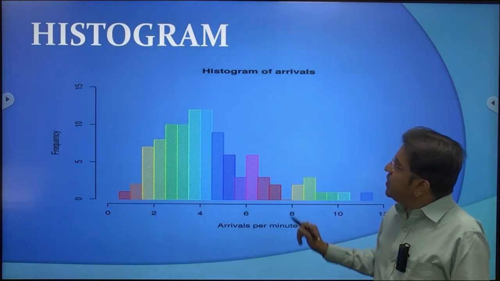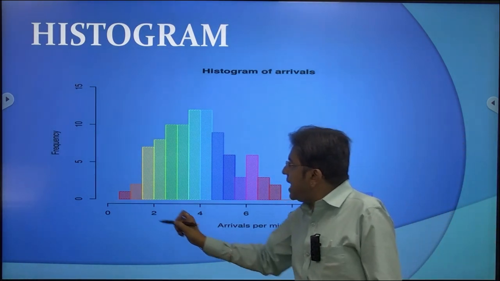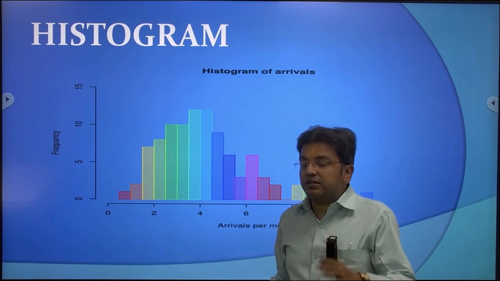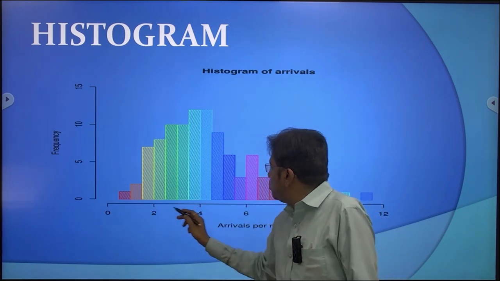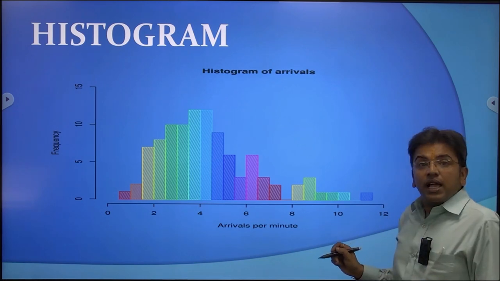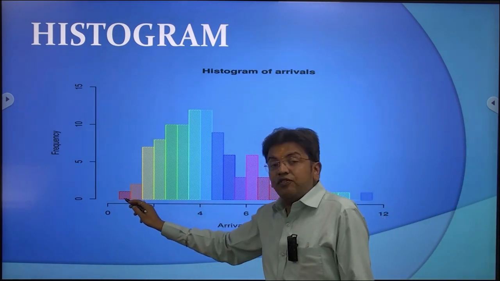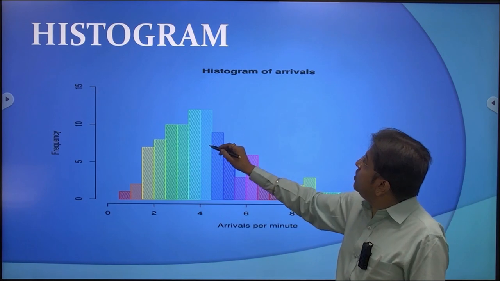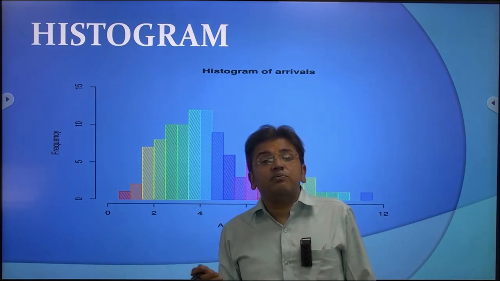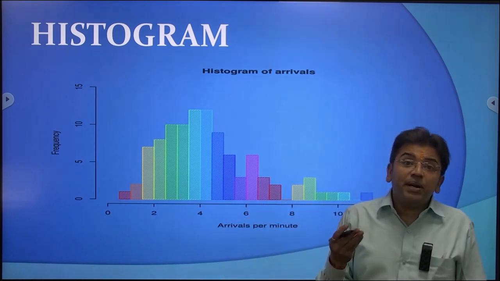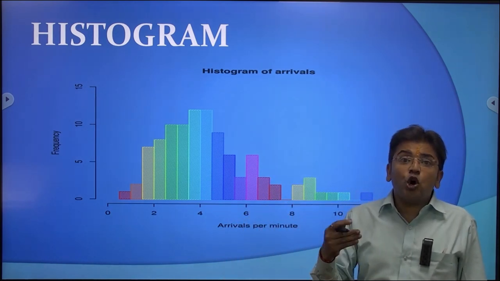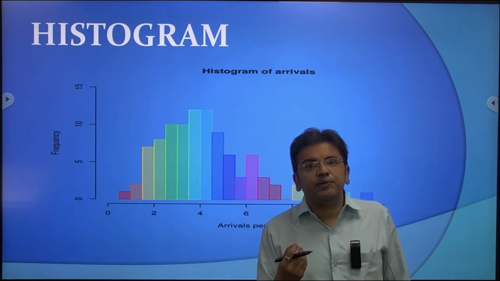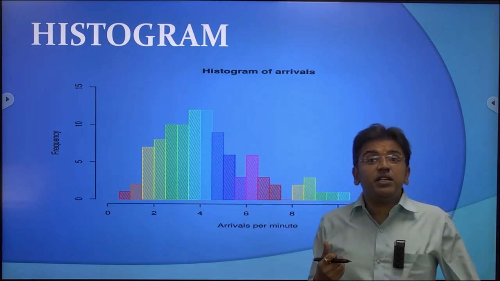Histogram is also very important. Here x and y series are used. Unlike the bar graph where class intervals can have different sizes, in a histogram the class interval does not change — for example, 0, 2, 4, 6, 8, 10, 12 — and you see how many values fall in ranges like 0.5 to 1, 1 to 2, and so on. It is one of the most important methods for pictorial representation of data or a probabilistic model, especially when using probability.